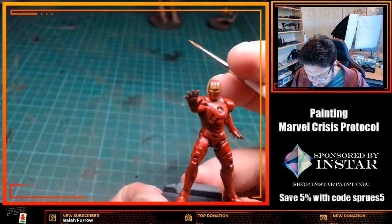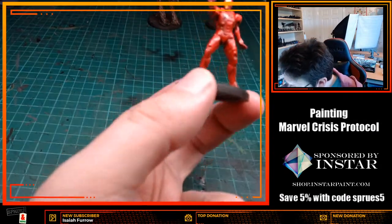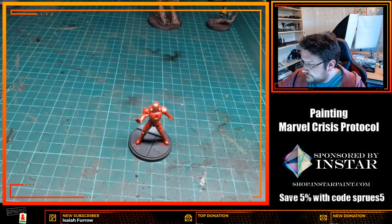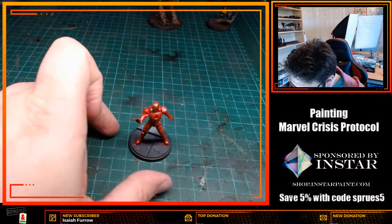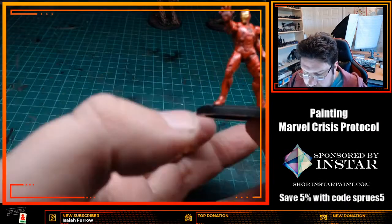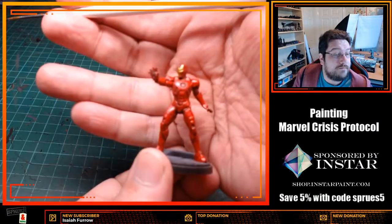Okay, so then we've got some gold areas. These panels here and here are gold. So we'll give the brush a clean, make sure we've got a point on there, and block those gold areas in. And then once we've done this gold, we're nearly done on Iron Man. Like I said earlier, by doing the shading stage there, he is very nearly there.